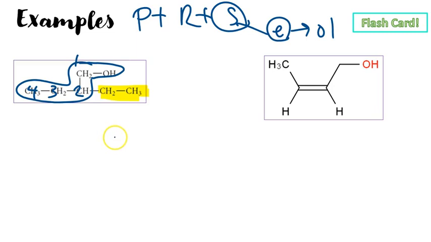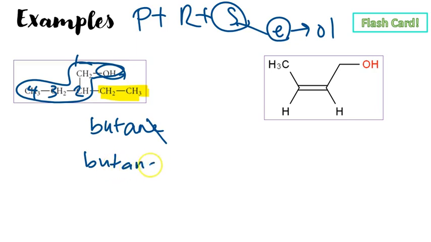So I'm going to go ahead and get my root. It's going to be 4 carbons, so that's going to be but. Okay. Now we know it's going to be butane because it's only single bonds. So I'll put butane. But we know because we have an alcohol attached here, an OH group, which means an alcohol. Instead of butane, it's going to be butanol to get rid of that E. And then we also can put the location of where the alcohol is, so that's going to be 1-butanol.